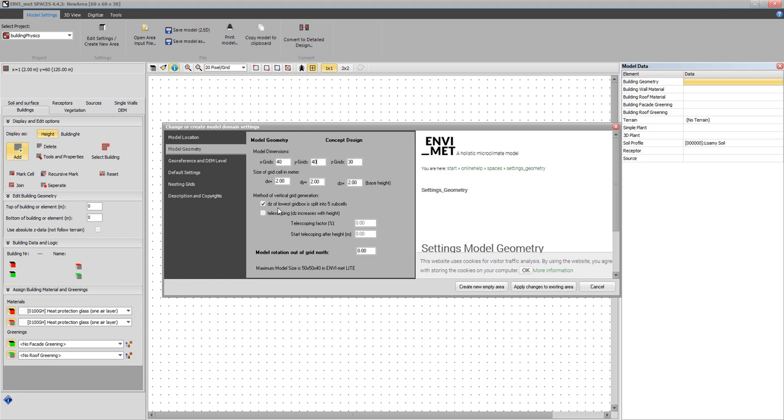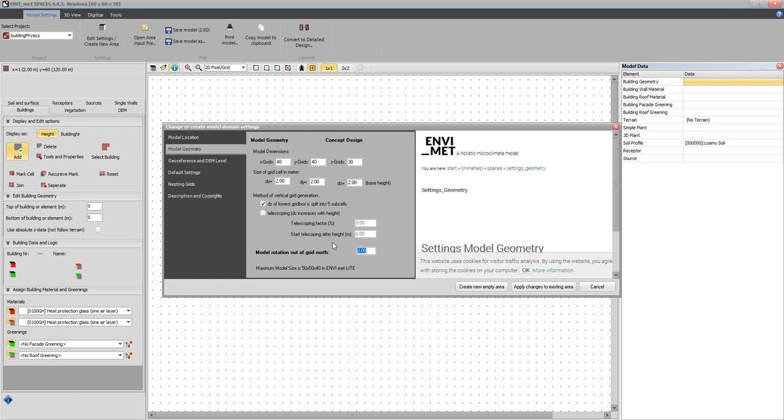The vertical gridding can be adjusted so that the lowest grid box is split into 5 subcells, so that you have a higher resolution of the processes happening very close to the ground surface. You can also have a telescoping, so for example if you're simulating in Dubai or Manhattan, where you have really tall buildings, you would want to have lower resolution depending on the height. So starting from a height of maybe 80 meters, you want to have an increased size of your Z resolution, so maybe it's not 2 meters for one of the grid cells, but then 4, and then the next one is 8, etc. You reach that by selecting the telescoping, and you would have a telescoping factor and a telescoping starting height.